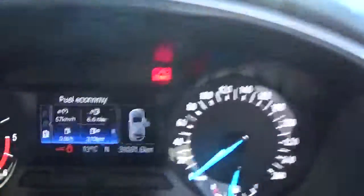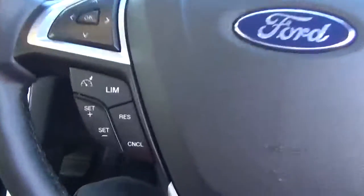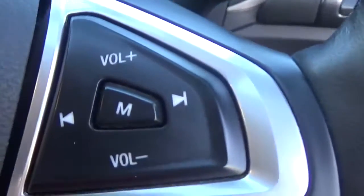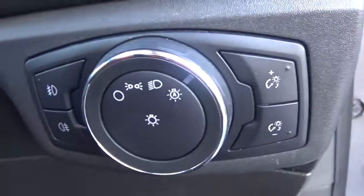Just having a quick sit in — there's 39,000 kilometres on the clock. You have a multi-function steering wheel; on the left hand side you've got your built-in cruise control, trip computer controls, and on the far side controls for your CD player, radio, and Bluetooth as well. It's also got your automatic lights and fog lights down here.